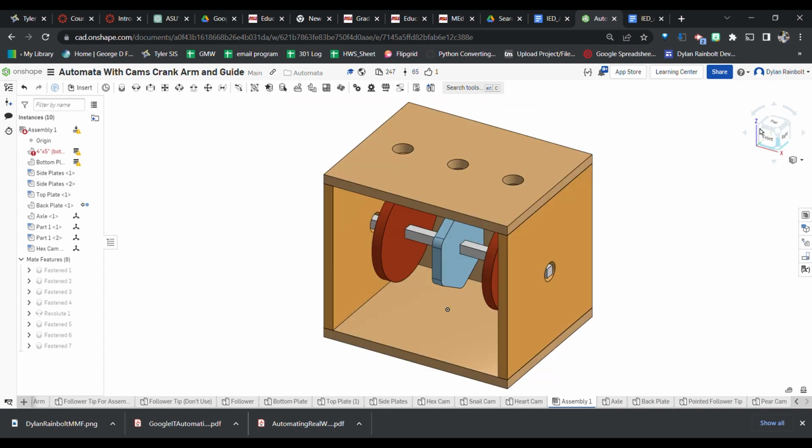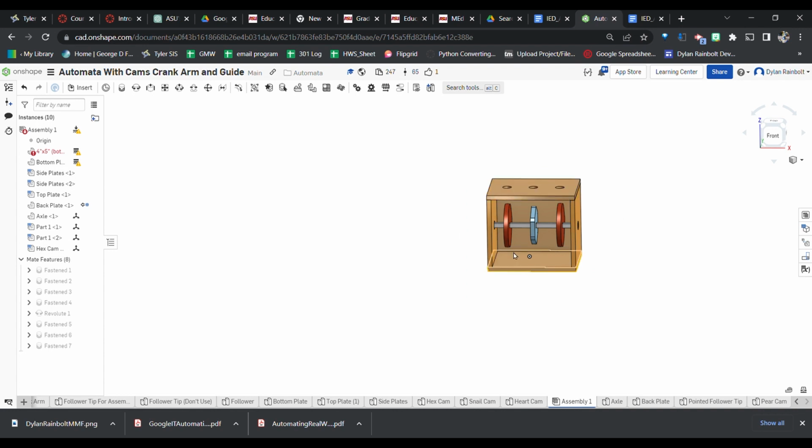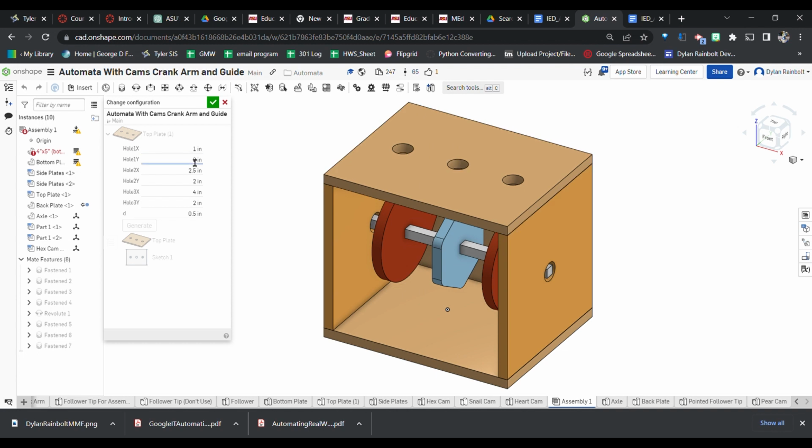So now we've got our cam set up in there, and like I said, it's going to be up to you how you want your cam set up to be, what kind of cams you want. You can also go in here and change where the holes occur. So let's say I would want this set up differently. I can go to change configurations, and then we could put hole 1x, and I'm going to change that to be 2 inches. Now look at this. If I do that, it'll regenerate.